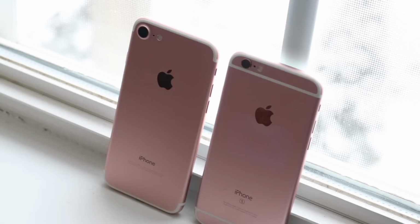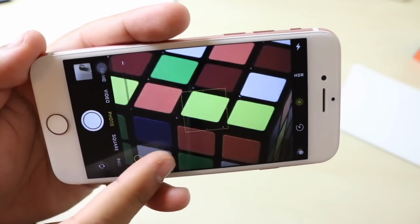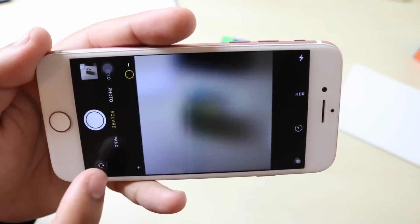I'm not going to say like the iPhone 7 camera blows the iPhone 6s out of the water. I think the iPhone 6s definitely can handle its own as well. And the reason it might seem like I'm just giving like so much praise to the iPhone 6s is because it is older, but Apple really did a good job at it, and they're not too expensive right now either. That's why I'm always recommending the iPhone 6s to people, even in terms of the camera.